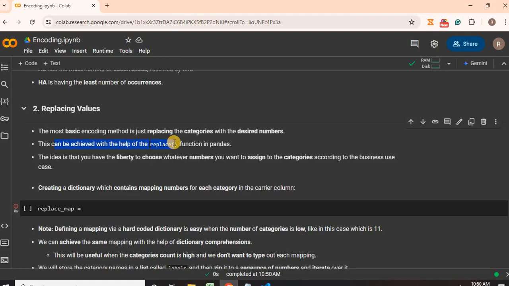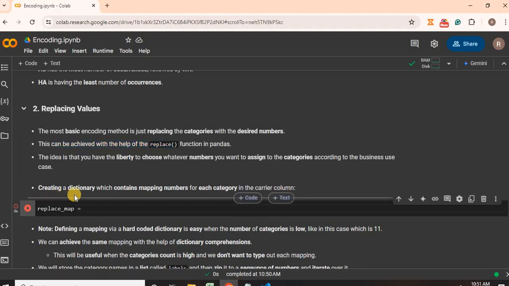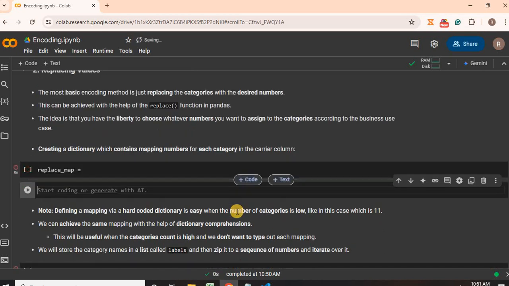The idea is that you have the liberty to choose whatever number you want to assign to categories according to the business use case. So now we will create a dictionary which contains mapping numbers for each category in the carrier column. So first of all, we will map numbers for each category in the carrier column.